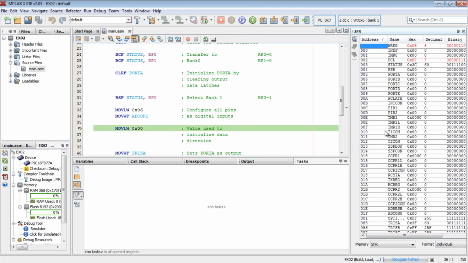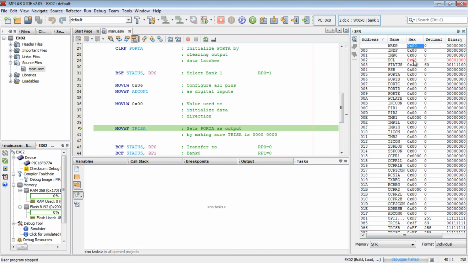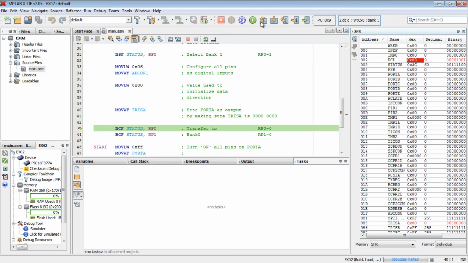So if you can check ADCON1 here, this is ADCON0, this is ADCON1, that is already 6, and then we move a value of 0 to W reg. So now W reg is 0 and we are at line 8. And then we step over once again to move all these zeros into TRIS A. So if we see here, TRIS A is at 63. Once we step over, TRIS A is now 0.